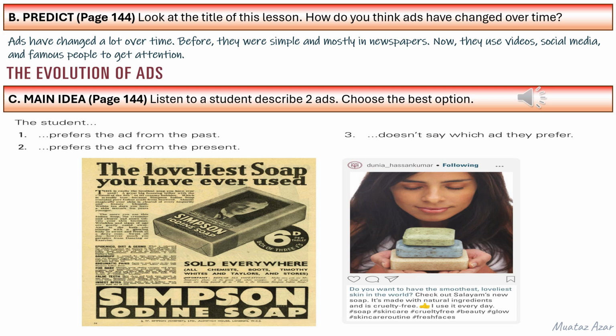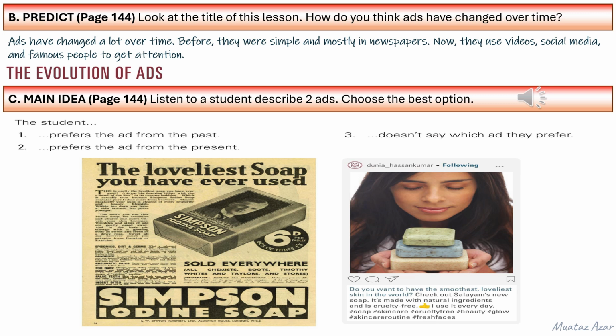Take a look at the text describing the benefits of using the soap in the old ad. It's basically a series of promises. For example, it promises that within 10 days you'll have skin that looks 10 years younger. It also promises to protect anyone using the soap against germs and disease.